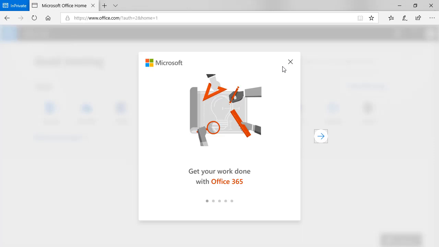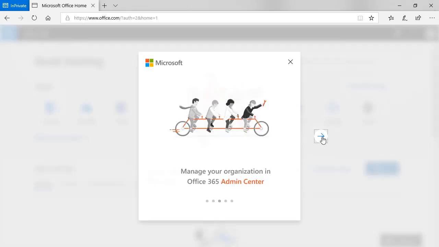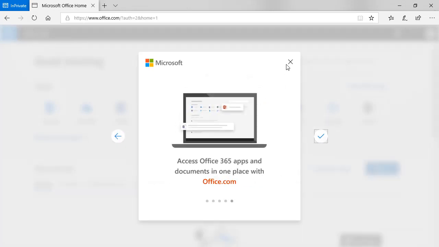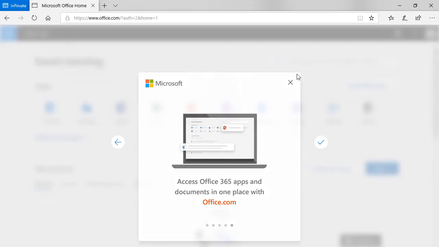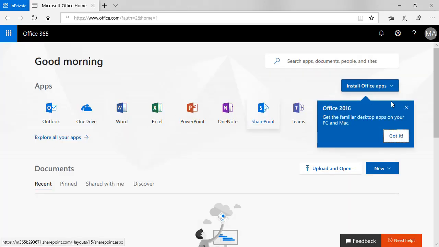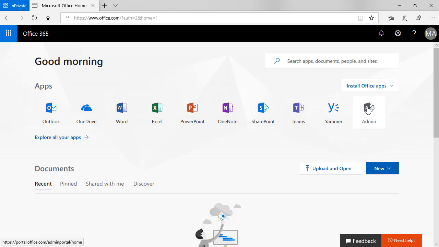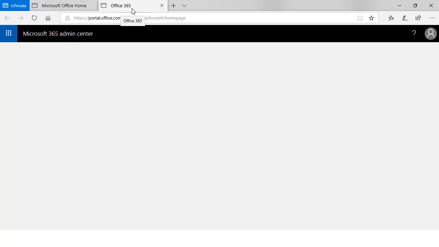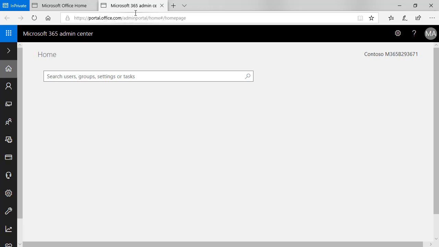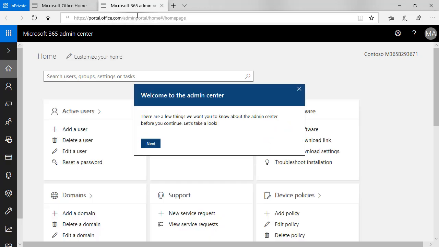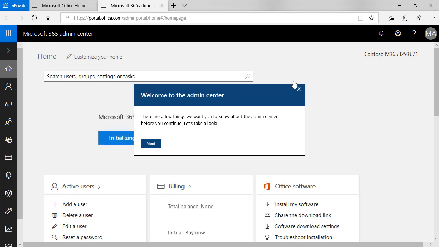Now, because this is the first time that we've gone through and we've run this, we'll have a little pop-up giving us a bit of an overview. We don't need to pay too much attention to this one for now because some of you may have already used Office 365 previously. What we really want to take a look at in here is jumping into admin. Now, the reason why we're jumping into admin is just so that I can highlight a few things for those of you who aren't familiar with the Microsoft 365 business product just yet.